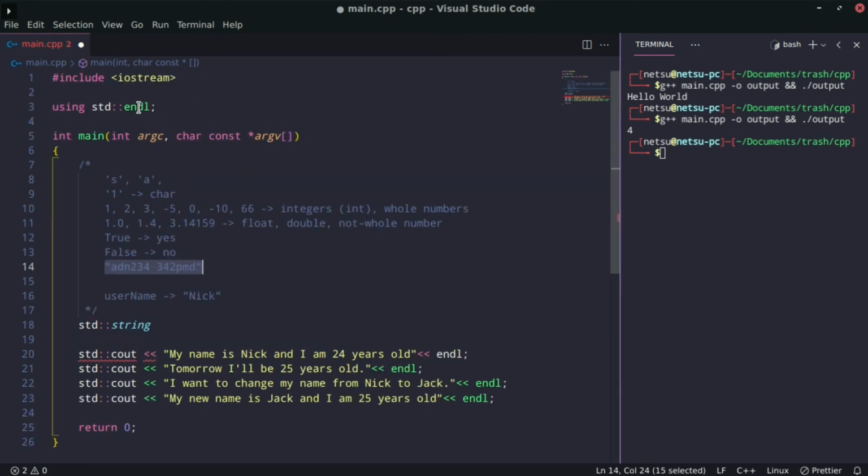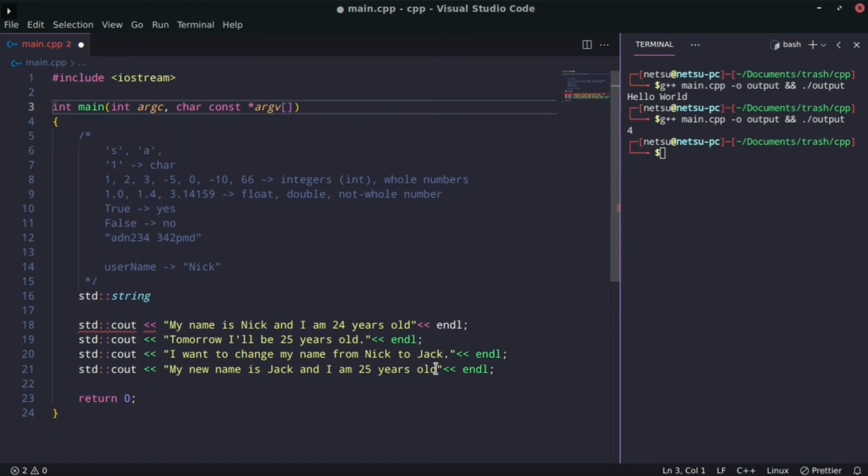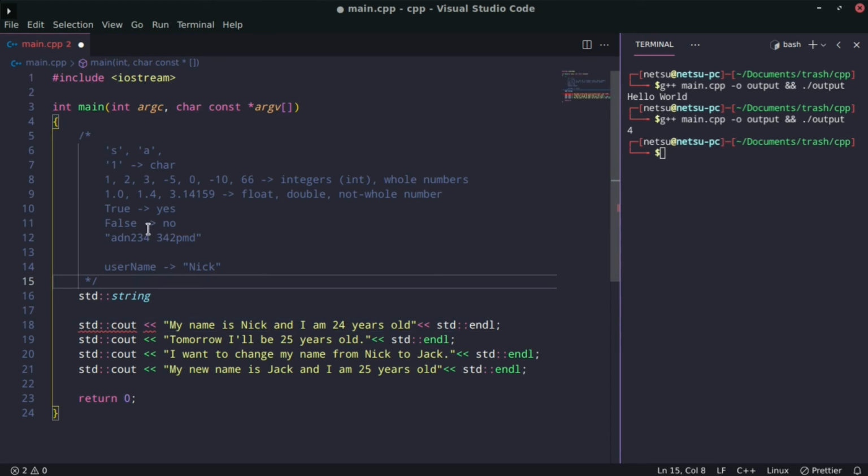And take note, I'm not using namespace std, so I'm going to add std here as well. If you were using namespace std, you could remove this. Then I'm going to say equal here, and instead of double quotes, I'm going to put something here. So let's say the main character's name is Nick, and at the end I'm going to add a semicolon.